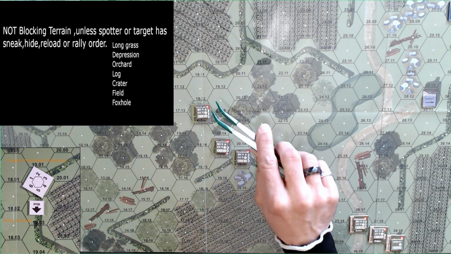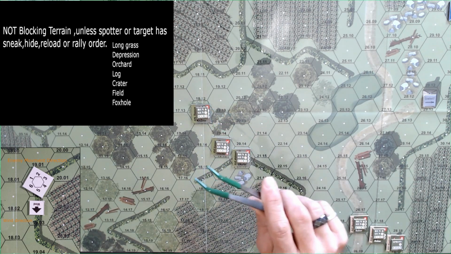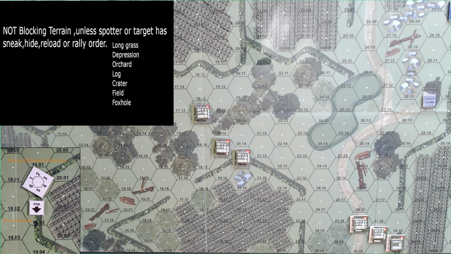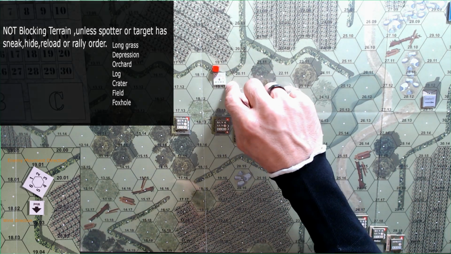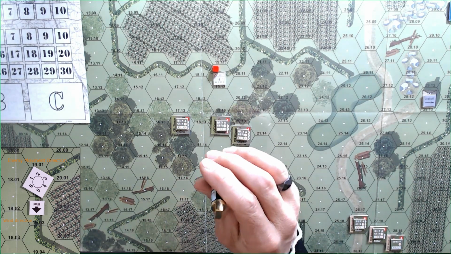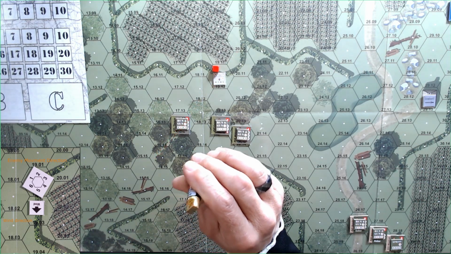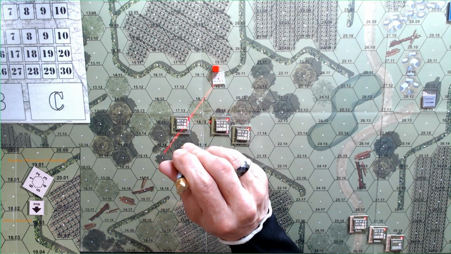Now the long grass is not blocking terrain unless the spotter or the target has sneak, hide, reload, or rally orders. Let's say, for example, we have a red enemy here with a sneak order, and Corporal Thomas is behind this hex with the long grass. The enemy would not be able to spot Corporal Thomas. But if he had an evade order, then he would be able to.